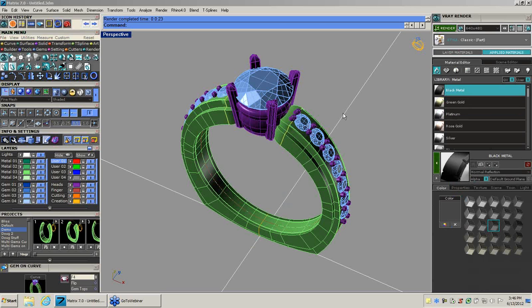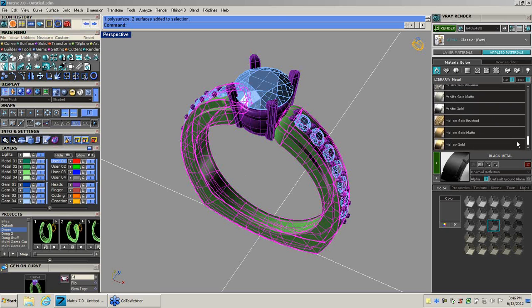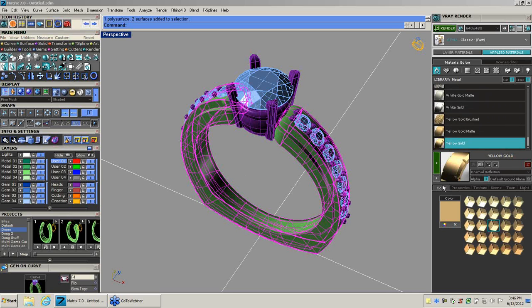Okay, if I want to take it one step further, I can jump into the applied materials. And the applied materials are just that. I can come in here and I can select, right-clicking on my layer. I can decide, well, what color do I want this to be? And just to show you some contrast here, we'll go ahead and turn this into yellow gold. And you can choose the hue of the yellow gold that you want. And all I did is hit this green button, and it worked its magic there.